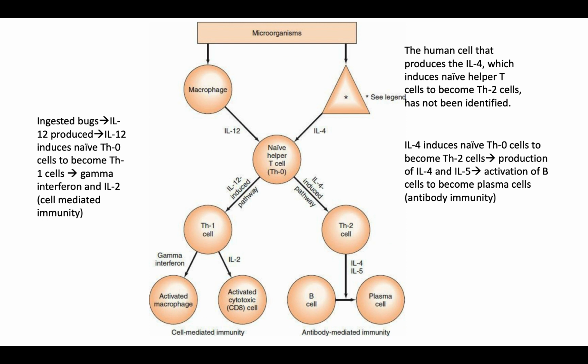So let's look here. So let's, for example, see that a macrophage has ingested a bug. It will produce زي ما حكينا interleukin-12. It will induce interleukin-12 here macrophage. كيف الماكروفاج بتحول TH0 اللي هي النايف helper cell. هاي الهيلبر سيل لا هي مع TH1 ولا هي مع TH2. It is a naive cell. It is capable of being dedicating itself to either of the two populations.